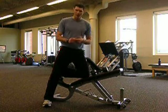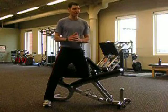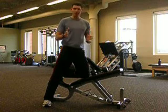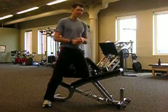Today I'm going to talk to you about the back row. Now, the row is one of those exercises that you also see a lot of people doing in the gym. It's specifically targeted for the shoulders and the back. There is a right way to do it, like there is everything else. So we're going to talk a little bit about that today.